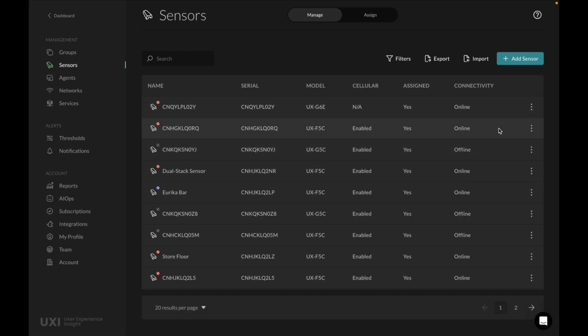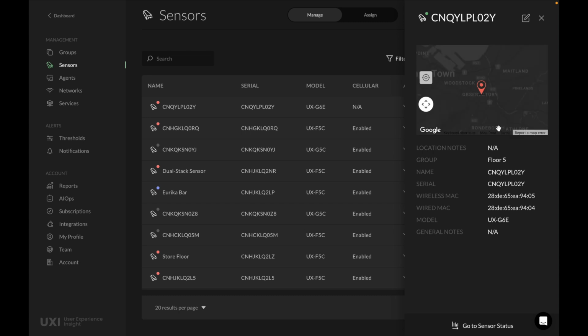And then, for example, if you have a sensor located and not named properly, like this here, I have named it as a proper thing like floor 5, but let's say I want to see where the sensor is located. I can easily see the map view and get the location of that sensor. So I can see that this sensor is in Cape Town, and it's G6E. So I can easily put a note here as well that, hey, this is a Cape Town sensor.